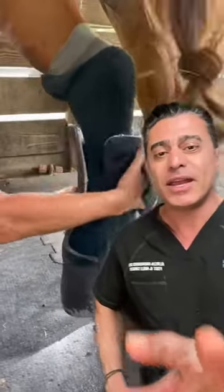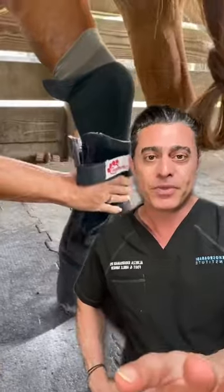They got together and made a prosthetic limb for him so he could walk around and have a normal life. As you can see, it's very nicely done, but they have to take care of it on a daily basis — meaning taking down the stump, cleaning it, putting powders and putting these sleeves on so he does not develop any sore spots.